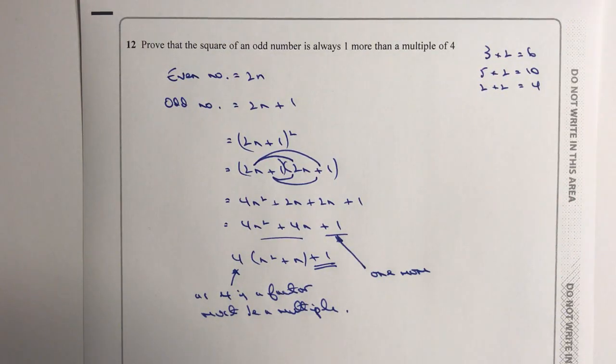Please do have a look at some of the playlists within the channel on proving algebraic sequences and algebraic proof. Okay, let's move on then to question number 13. So question number 13 is this surds, and we need to say that it can be written in the form a root 10, where a is an integer. Find the value of a.